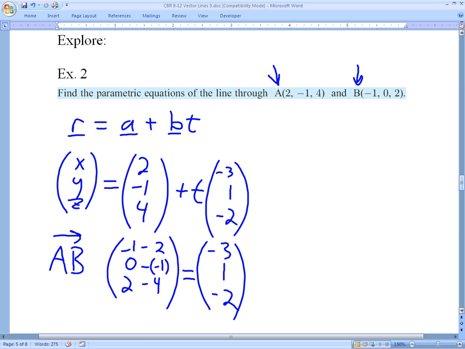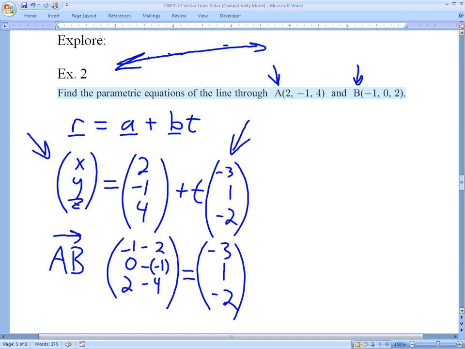Now, are there other vectors that I could use for that direction? Yeah, I could take any scalar. Like I could multiply all the values of this last vector by a 2, and I would have negative 6, 2, and negative 4. And that would still be in the same direction, and it would still be the same line. Or I could have actually used the vector BA instead, and it would just be the reverse. But remember, a line doesn't go in one direction. It goes in 2 directions. So it really doesn't matter. We can plug in negative values for t, and we can still get every single point on here expressed through our x, y, and z values.